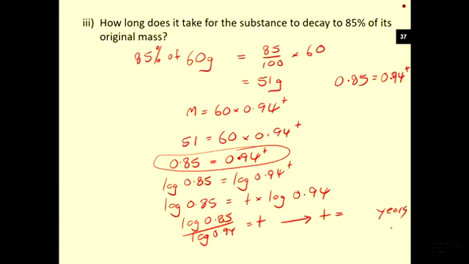It doesn't tell me how to round it, so I'll write something in brackets in a sec. But log of 0.85 divided by log of 0.94 is equal to 2.62 and so on. 2.6 will do. And I'll just write 1 dp. So I'm saying it's equal to 2.6 years if I round to 1 dp. And as for what if you did 2 dp, 3 dp, whatever. Okay? 1 dp, that's fine. It takes 2.6 years.